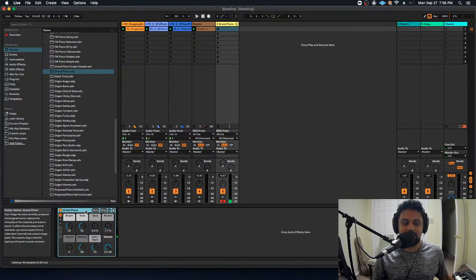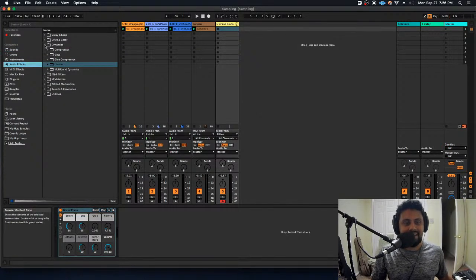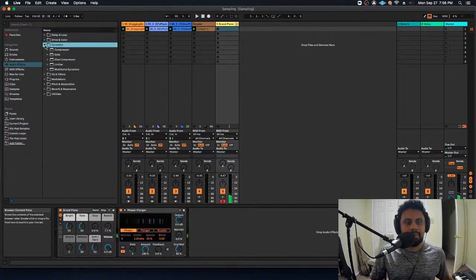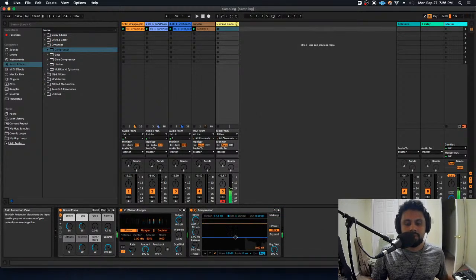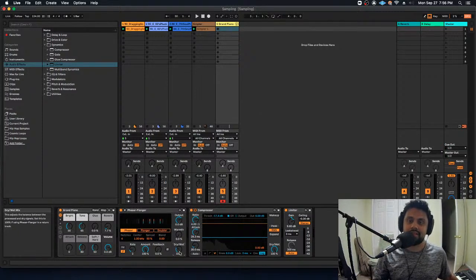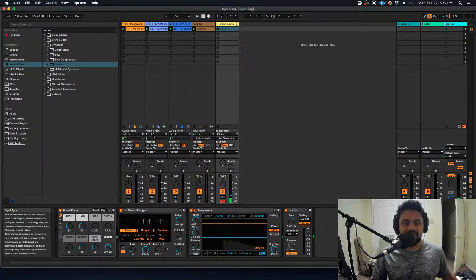Right, you've got a grand piano sound over here, and suppose you're like, I want my piano to have a little bit more character to it. So you're like, I'm gonna add a little phaser on it just to make it a little bit more interesting, right? But dial it back. Maybe put a compressor on there. Maybe put a limiter just to turn it up. Right? So we've got kind of an interesting piano sound. It's got a little bit of phaser buried beneath it, right? It's very subtle, right?